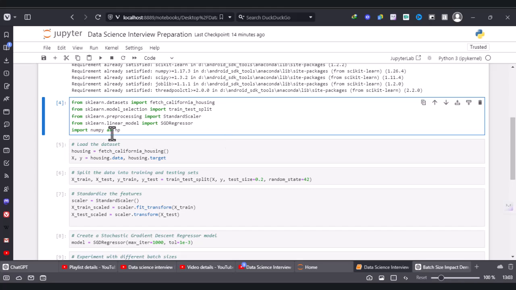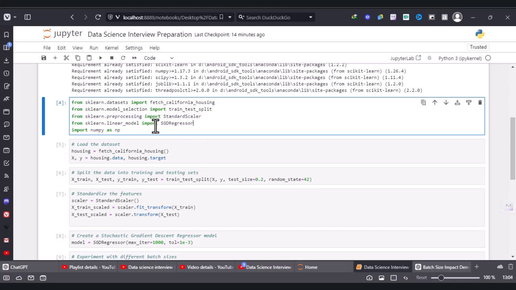All right, folks. So instead of writing from scratch, I pasted the code. I will show you what we are doing here. We are importing the California housing library and the model selection to split the data. We are scaling and pre-processing the data.